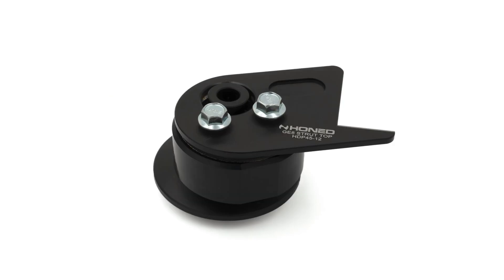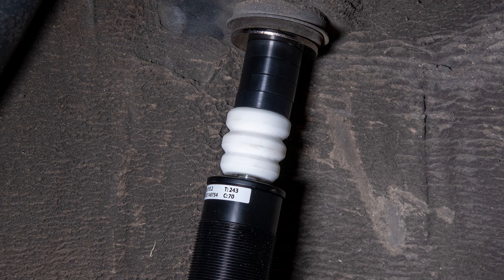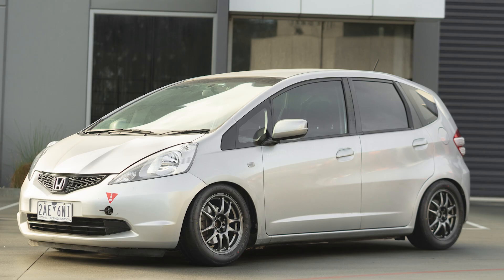We've also fitted our spherical front strut top, which gives plus one degree caster and negative one degree camber. We've fitted bump stop spacers to make sure the bump stop engages at the correct point, and we added rear spring retainers to the rear trailing arms to make sure the springs can't fall out, because at these rates they are uncaptive at maximum droop.